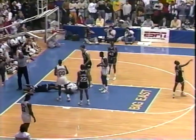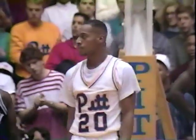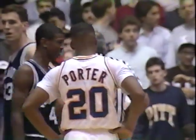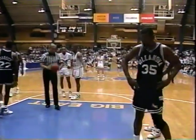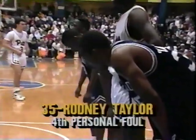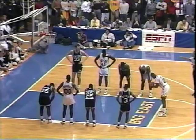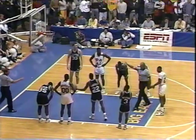Boy, second time in a row, Porter's just blown by people. Rodney Taylor, before. They are in deep trouble inside, but Darrell Porter twice now bouncing himself to ecstasy without really good defense on the baseline. Neither one of these clubs can afford to lose players in this game, or can afford to lose many more games this year. Pittsburgh 14-10, Villanova 15-11. Darrell Porter still has not scored as Paul Evans shakes his head on the sidelines and sits back down.